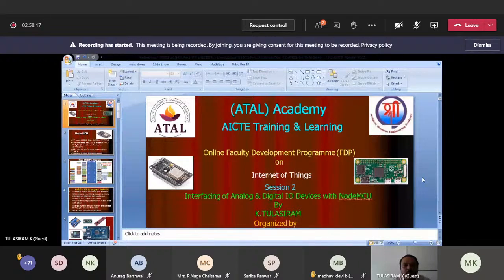So why am I selecting this board? Because it has a microcontroller and an inbuilt Wi-Fi module.